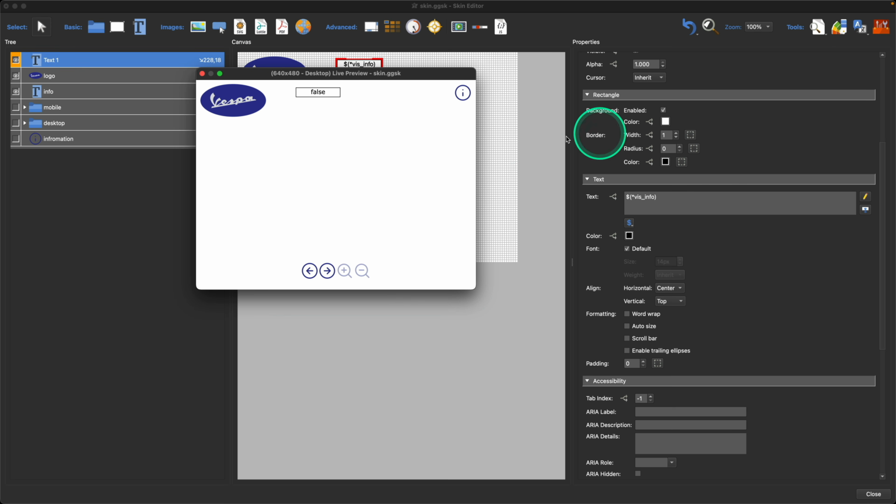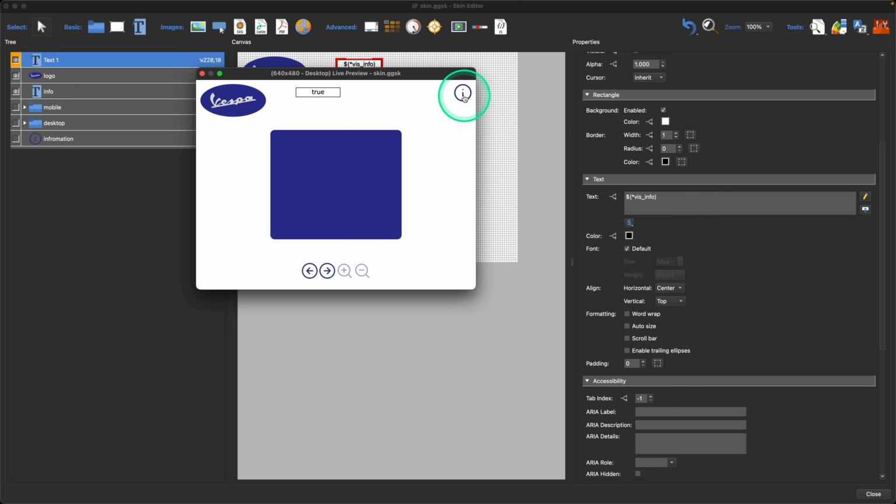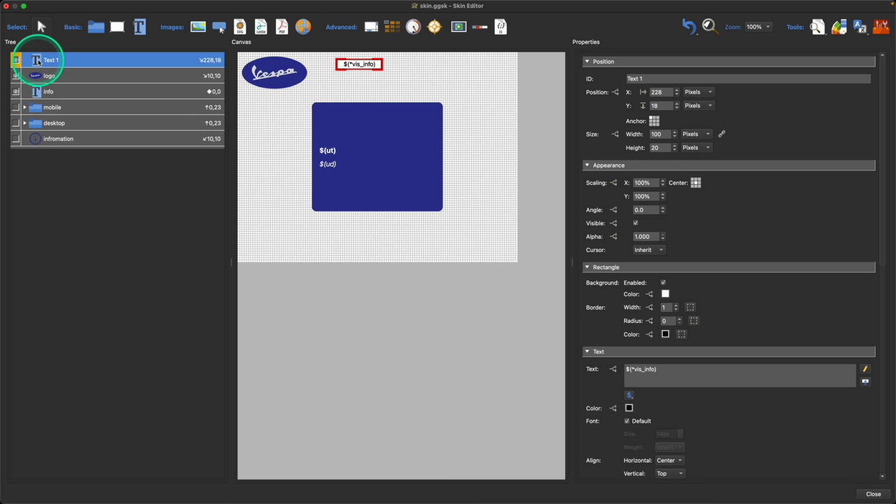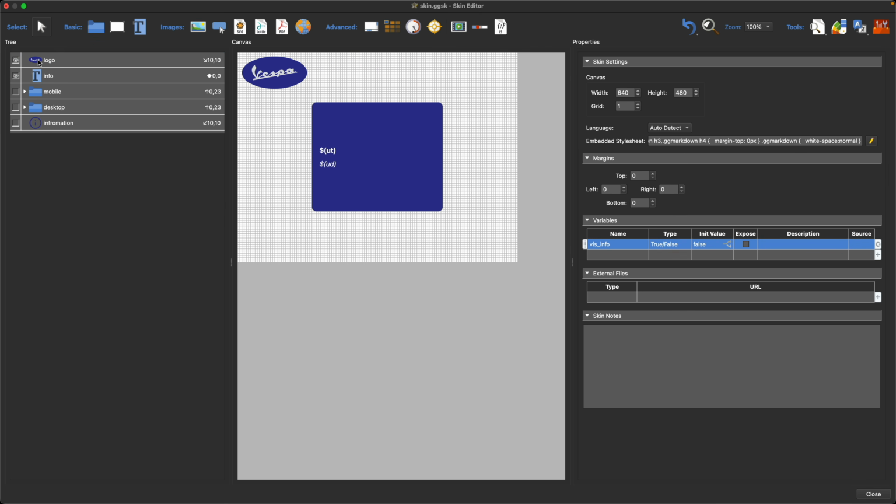If we open it up, you can see it's false. When I click the button, it goes to true. When it's true, it shows the pop-up. Obviously, the pop-up has no information because the skin preview is not connected to the project where it has all the text. That's why it's not fully populated, but you can see that you've got that working the way that we want. As it's orange and it's a helper, I can just delete it. It is purely just there for us to see that logic working. So this is the information pop-up, now using variables to hide and show.